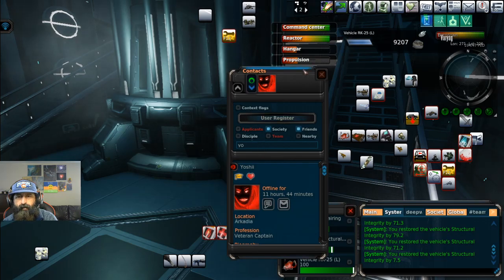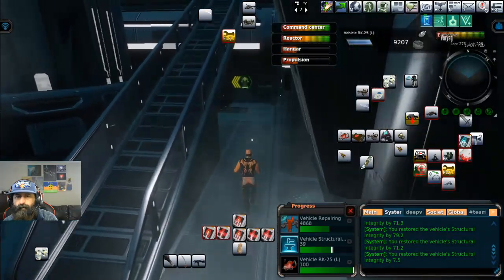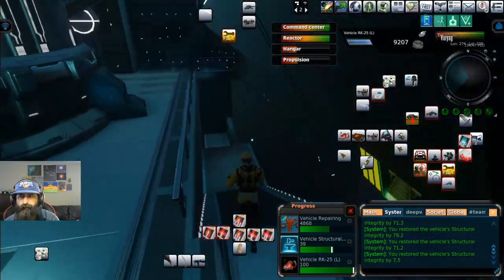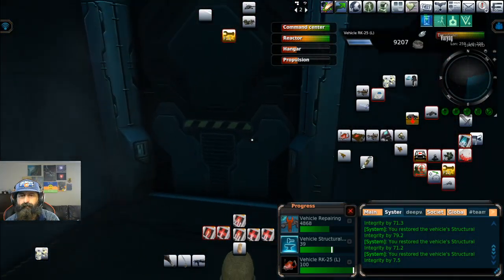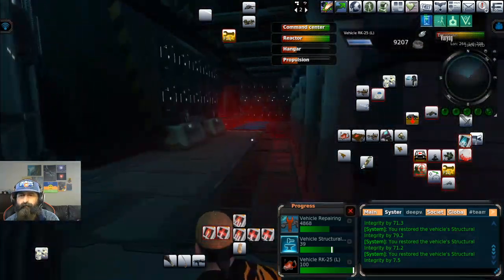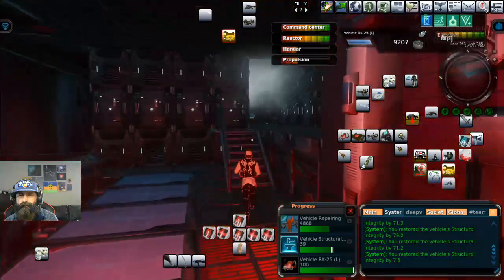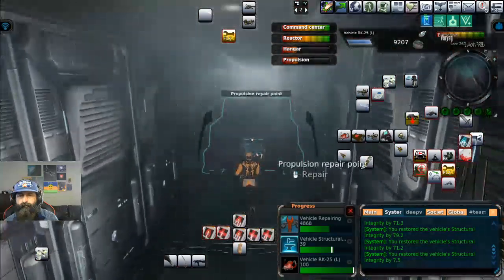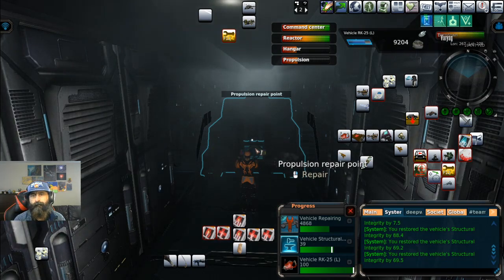Okay. Off to the next one. We go right to the back of this building. Go down this thing. Come over here. So we are flying through this, guys. I'm sorry, this not an instant thing, guys.